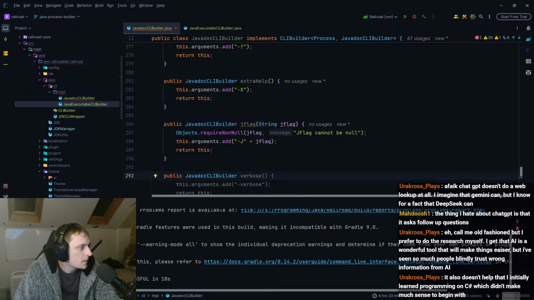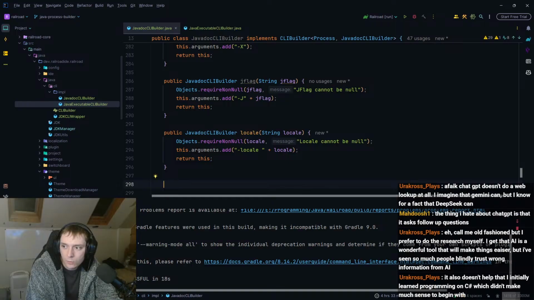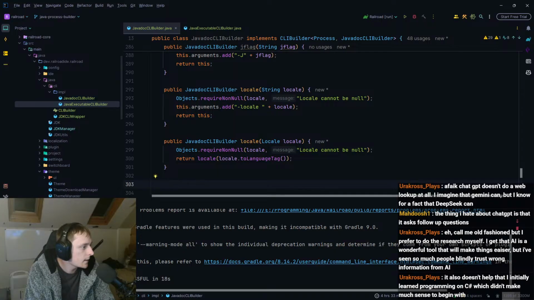Okay, so the next is the locale. So this could take in a string, or it could probably just take in a locale, right? Yeah, like that, and that's fine. Okay, the next is package, private, protected and public, which is basically what it chooses to show, right?